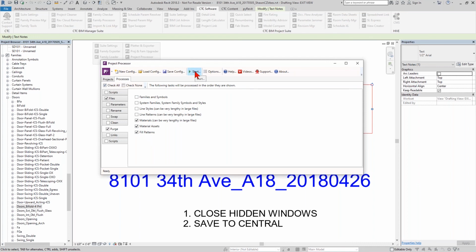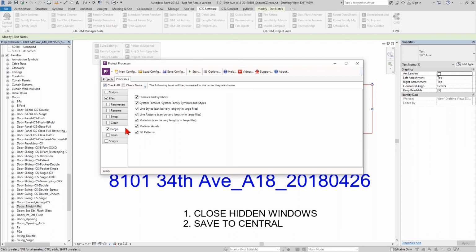One click of a button, and it'll rip through and do that purge. In a matter of seconds, I'll be done. You can also go through and say, hey, purge all loadable families, or purge all system families that are not in use, and symbols and styles that are not in use, or purge all line types and patterns, right? You name it, you set the rules. You can get this thing to do a full purge, or you can do selective purge without ever having to open up that purge dialog and going through it manually one at a time.